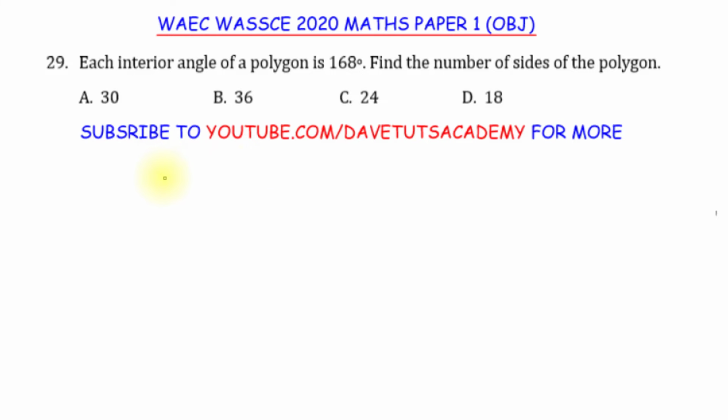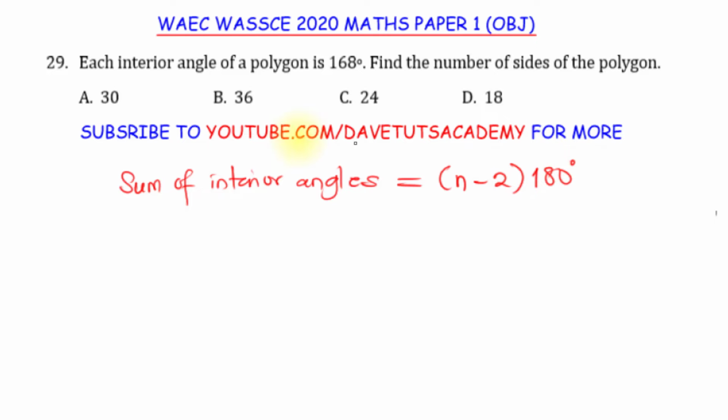But we know that the sum of the interior angles of a polygon is given as n minus 2 multiplied by 180 degrees, or some people prefer to just factor out 2 in this particular 180 and say it is 2n minus 4 multiplied by 90 degrees. Whichever one you choose is the same thing. This is just same as, okay, you are only factoring out 2 from 180 and bringing them inside.